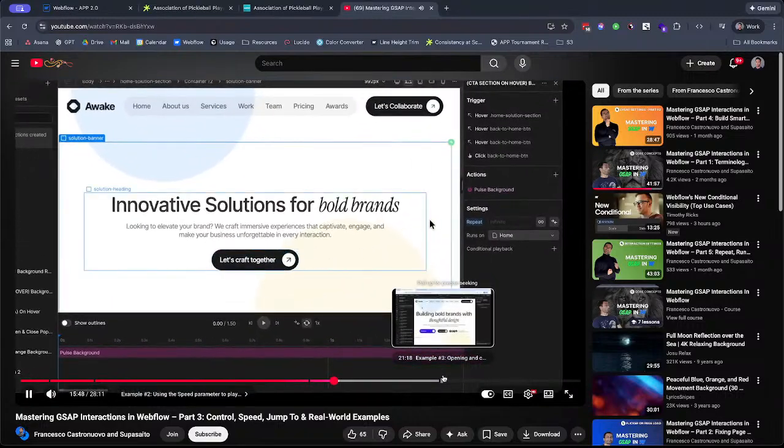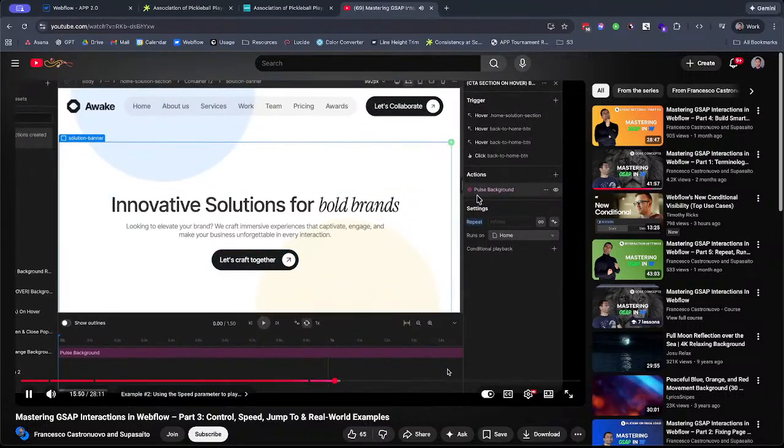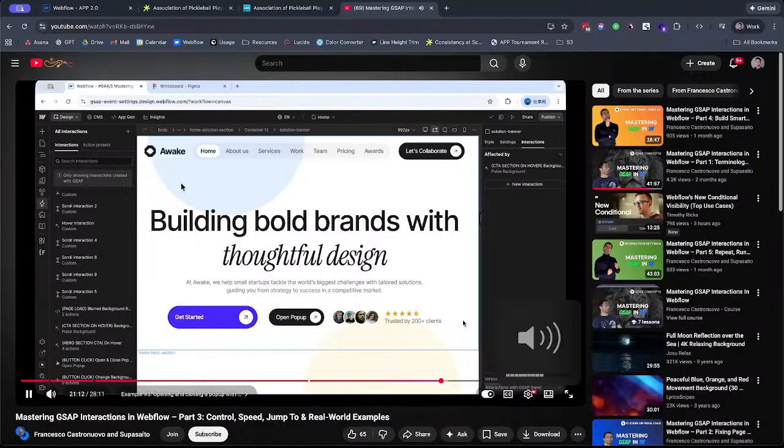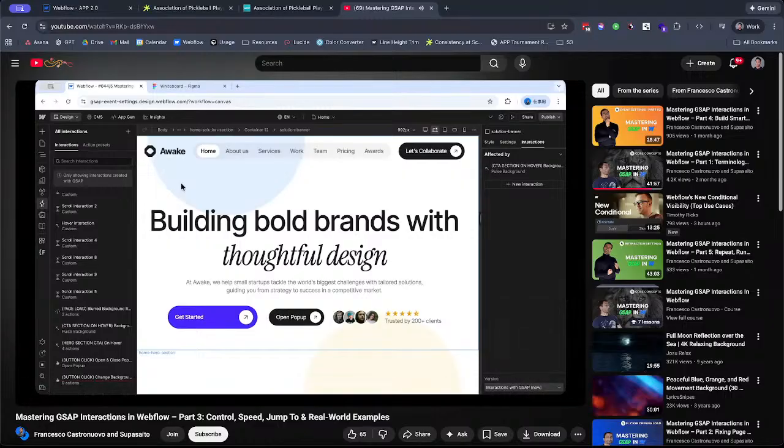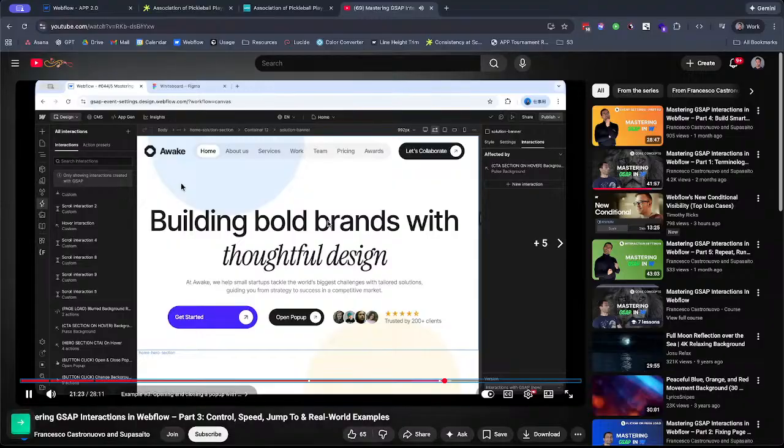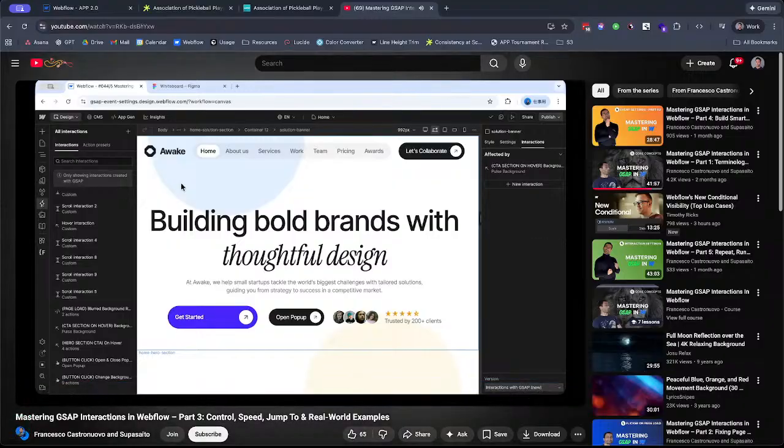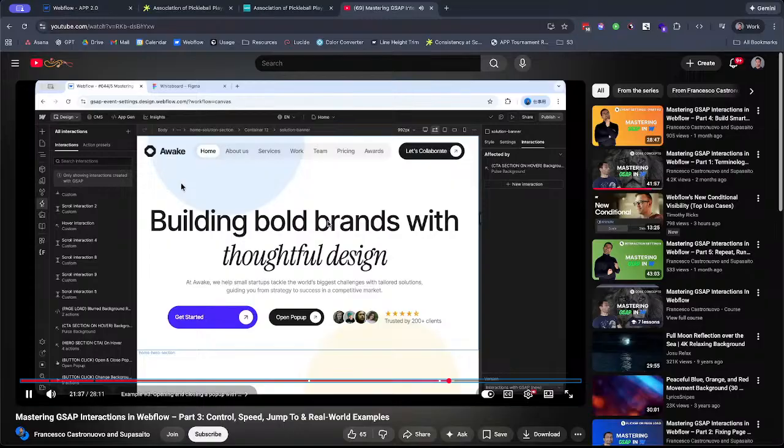Open the only action inside the animation called Pulse Background. This action targets... And now our last example for today. Only for today. I think this is it. Because as we said, we actually have 5 interactions. I realized I had way more things to share than expected, so I decided to split the lesson into 2 parts. In the next one, we'll cover the most common ones, as we mentioned at the beginning.